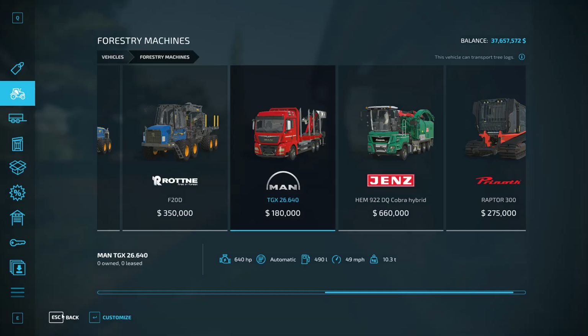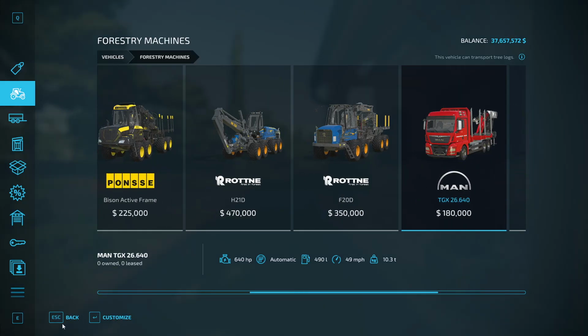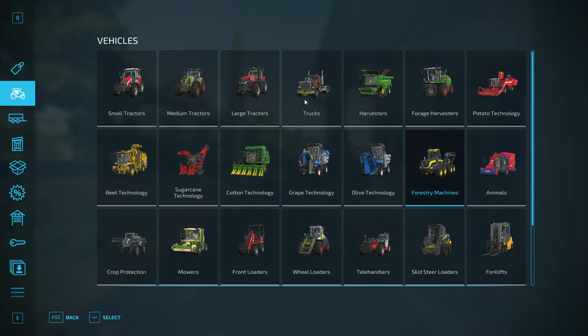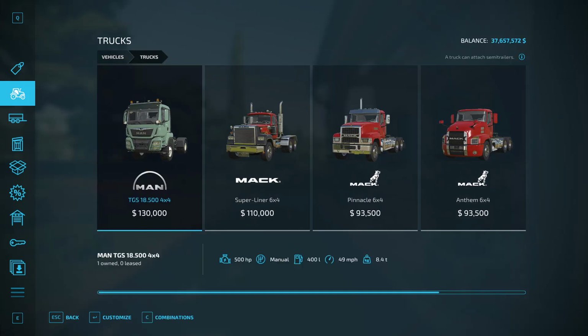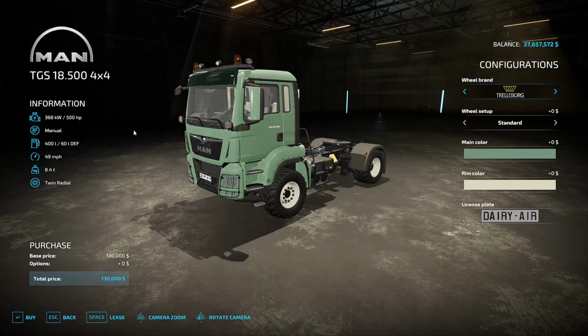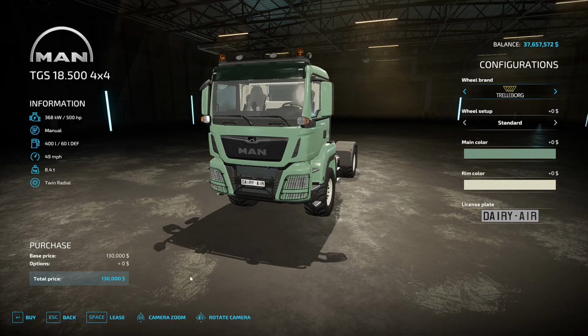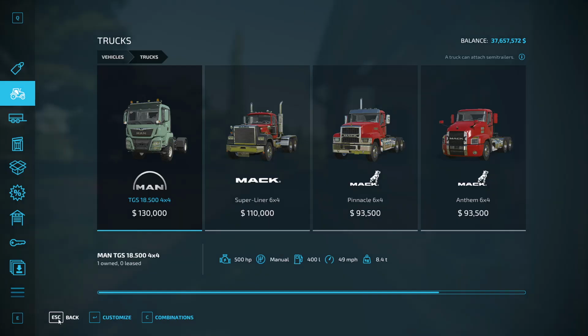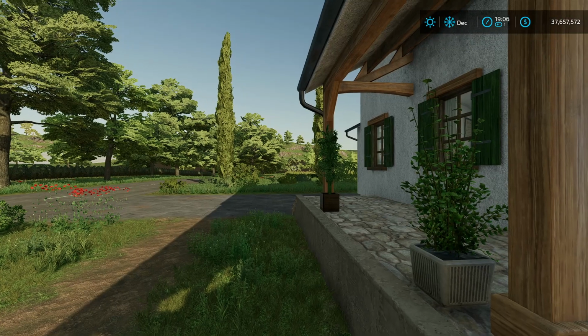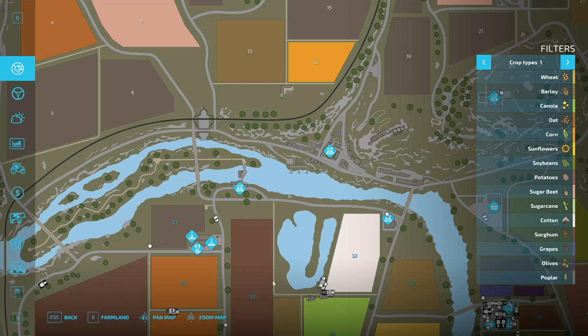Whereas the other one only comes with 500 horsepower. What? Okay. So anyway, let's head back to our tractors or our trucks.